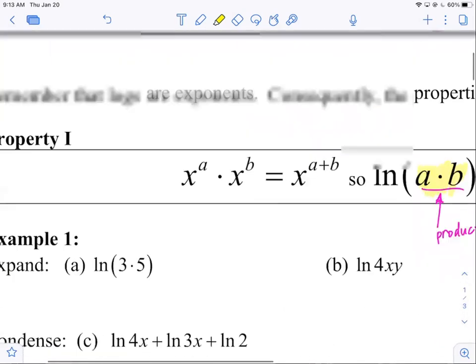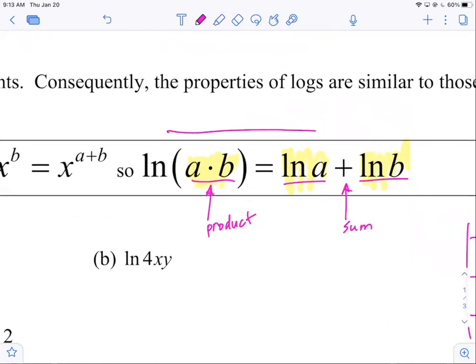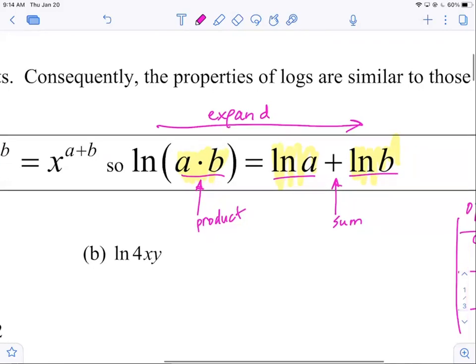Expand. What does that mean? Well, let me do a couple things before we get to it. I know we're short on time and I've already kind of used up some of it. If you go from left to right, it's called expanding. Okay. But these are identities and they do work from right to left. So if you go from right to left, it's called condensing.